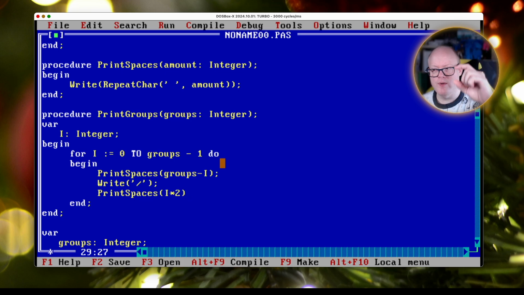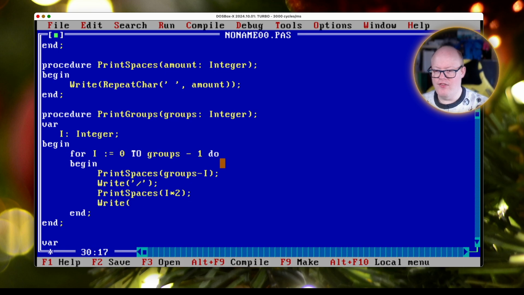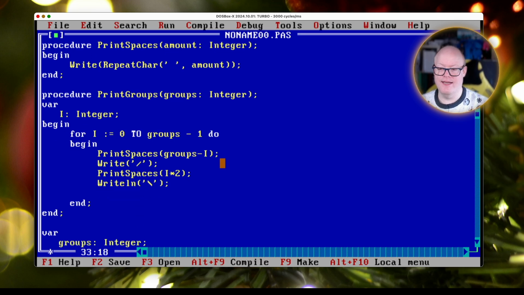So the level that we are currently in times 2 amount of spaces there. And then we write out backslash. And I hope that's on the keyboard here. That's a little bit hard to find on this keyboard layout. And we don't need to escape that, because Turbo Pascal doesn't have backslash escaping within its strings. And what we should maybe do now is just print this with a write line, so that it will automatically jump into the next line as well.